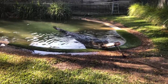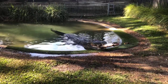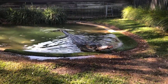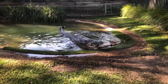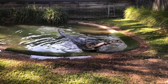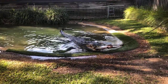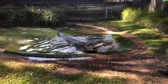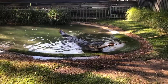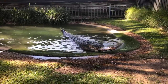Now, we should never forget that a crocodile this size really only needs to eat about once every month or so. And over the course of the year, he only eats about 200 kilos of food. Now, if environmental conditions in the wild were such that he couldn't feed for 12 months, he certainly wouldn't die. In fact, an animal this size would probably lose about 50 or 60 kilos in weight in a 12-month period. They are absolutely extraordinary. They've got all of these little tricks for surviving in very, very harsh conditions. They can recycle their urine, their oxygen requirements are minimal, their water requirements are minimal, and they can literally just shut down on the edge of the riverbank for several weeks or even months if necessary.